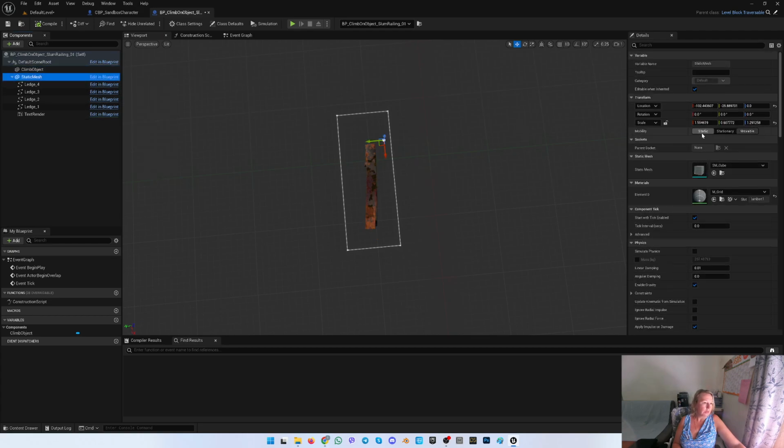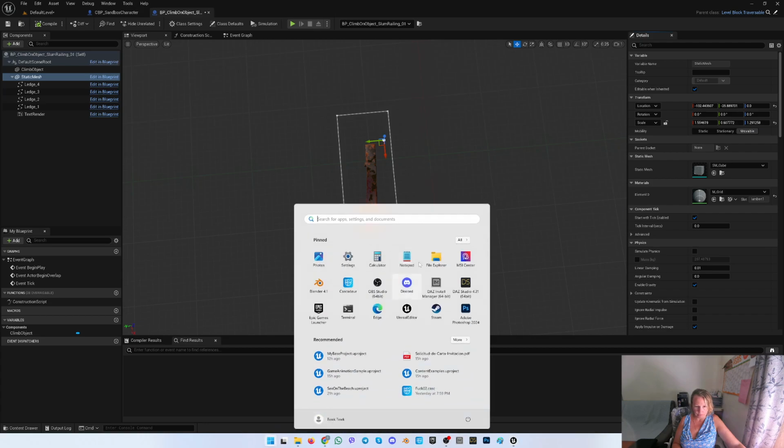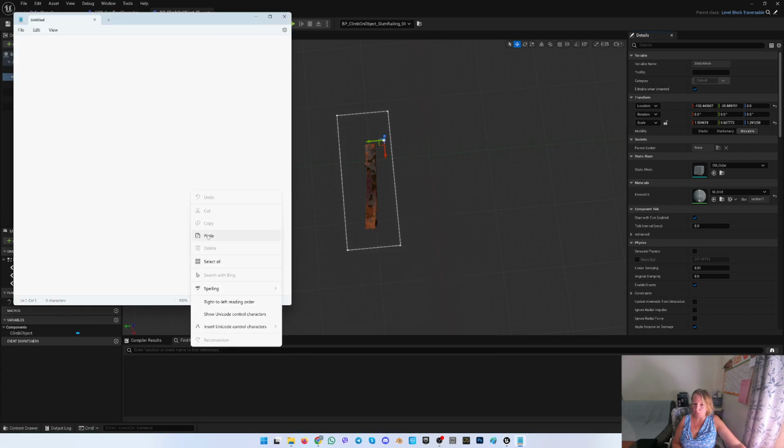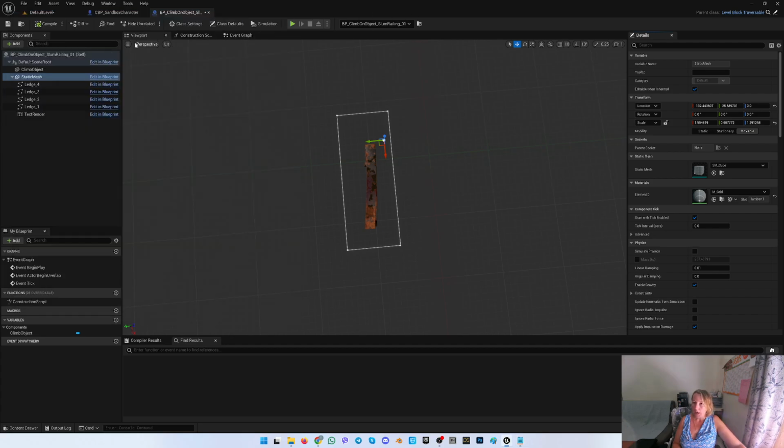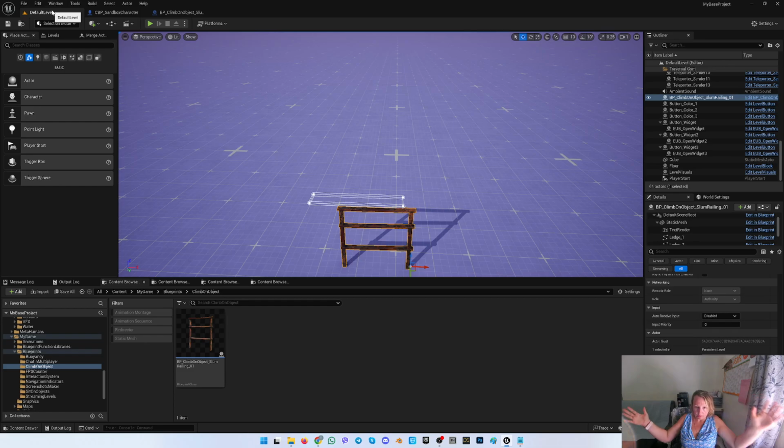Now I just want to make this the size as it must be. So what do we have here? We have here copy. Notepad, because I don't want to do this again. So I'll simply copy and paste. And now I will just give back the more beautiful size. So like this, because I really don't like that she's too far and it doesn't look good. Because in the game she will be jumping over those borders and she will be a few meters away. It doesn't look good.